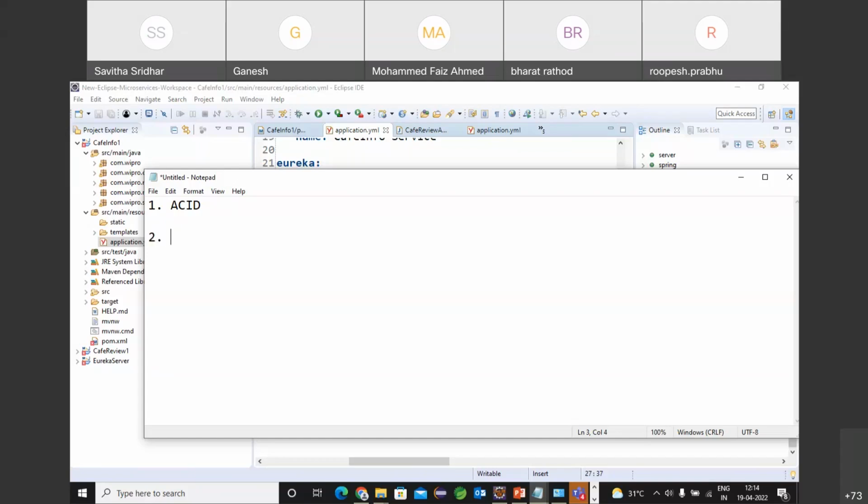The second requirement is, because it is distributed in nature, we need to also maintain the transaction isolation level. So you might have to use certain properties to manage both of these.